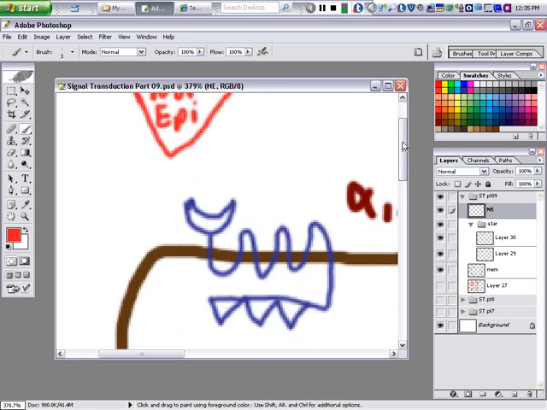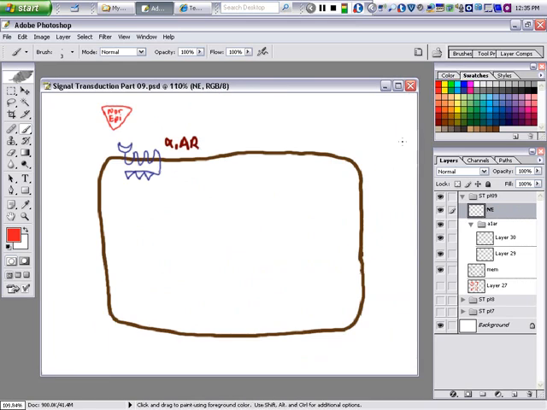Now, alpha-1, let's go back. Alpha-1 adrenergic receptor. Is it an inhibitory receptor or a stimulatory receptor? It's a stimulatory receptor. So should it turn this cell on or turn this cell off? It should turn this cell on, exactly. Very good. Now, this receptor then, if you think about it, should it put ions into the cytosol or take them out?